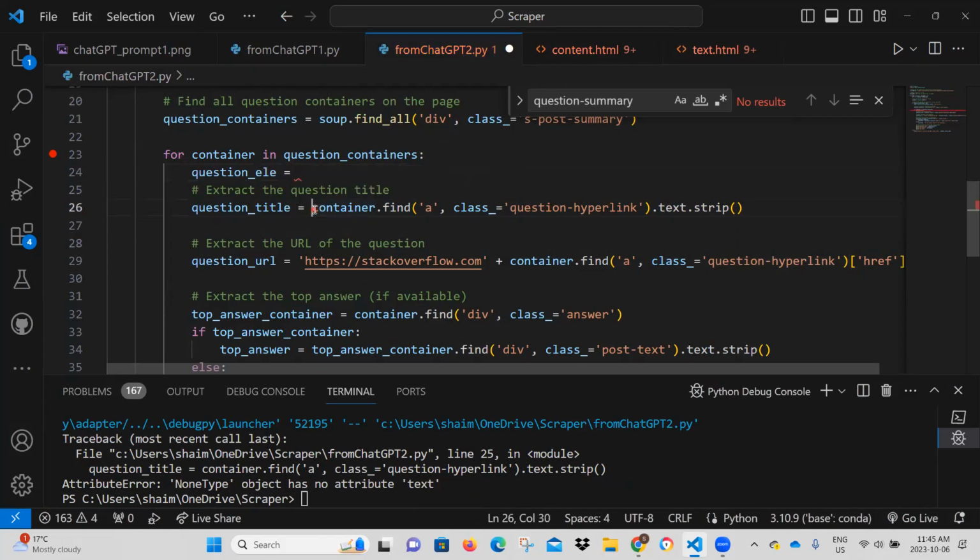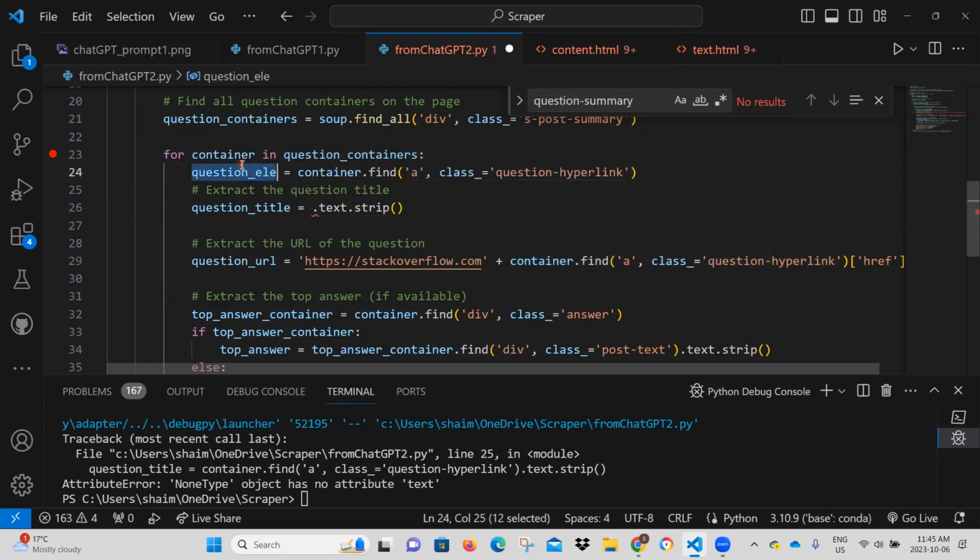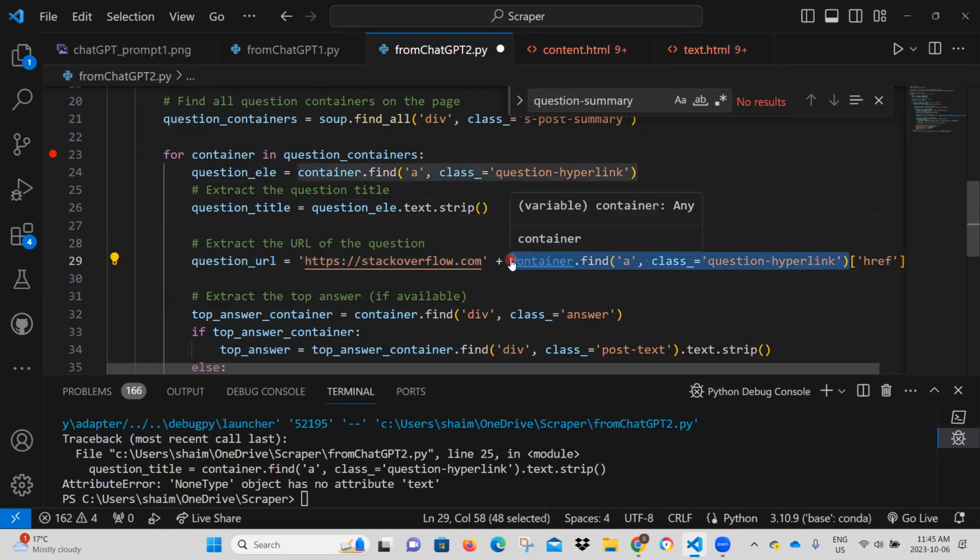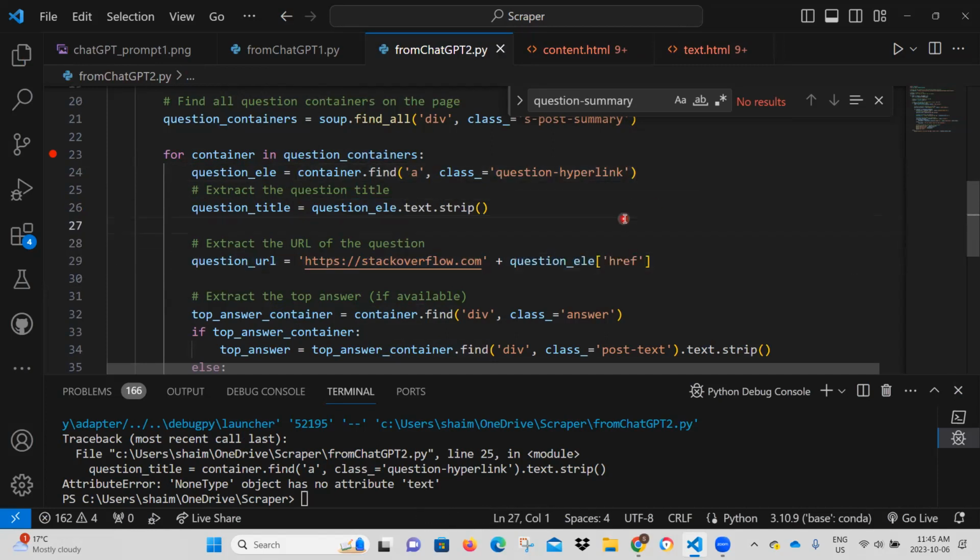And I'm just gonna copy this, remove this and replace it by the name of the object that hopefully we're gonna fix it so that it will return from the find. All right, and now we eliminated the duplication, so enhance the quality of the code while we are working on it.